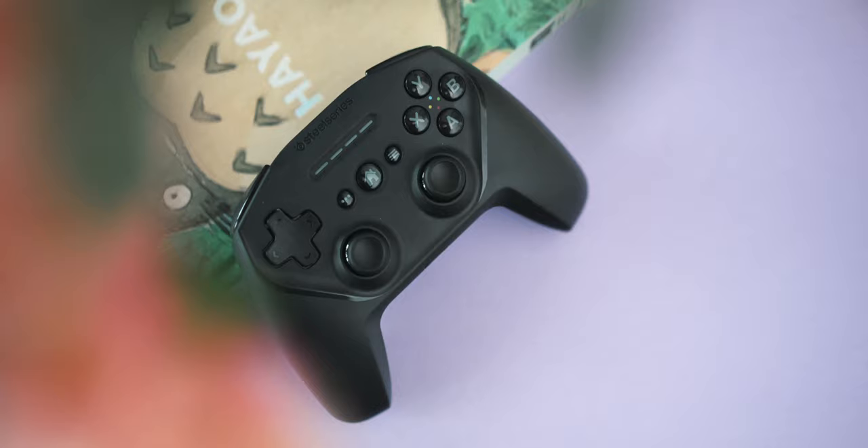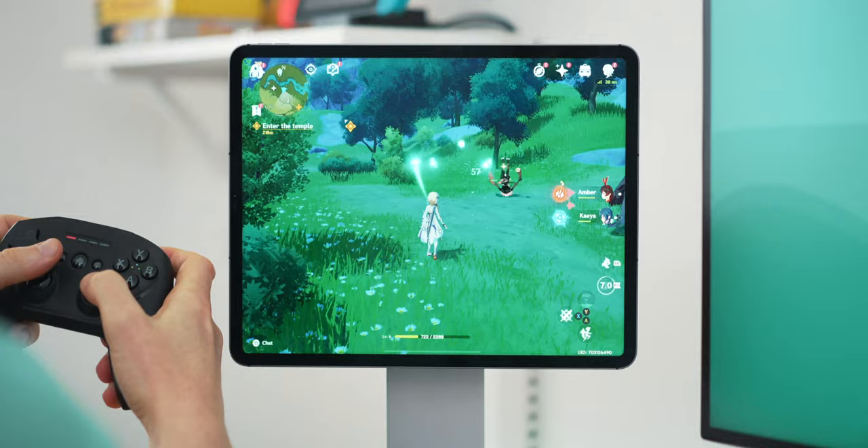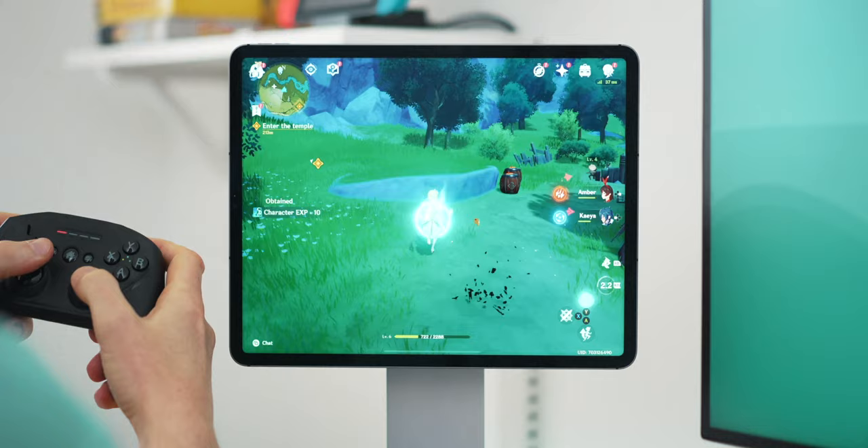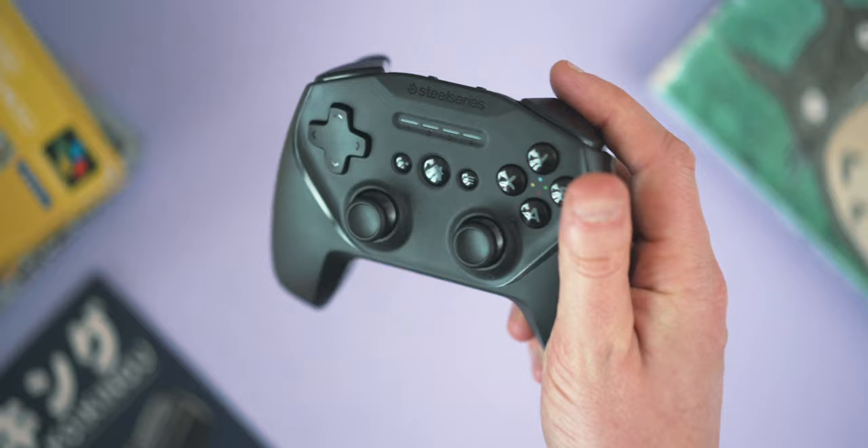On the flip side, it's unlikely you'll spend much time charging this controller because the battery life is insane. I've charged it once since I've owned it and it boasts 50 hours of playtime — I'm confident it will push that easily, and not having a rumble motor probably helps. The connection to iPadOS was also flawless — this was the easiest to pair by a long shot, and it might actually be the most comfortable of all the controllers I've tried. The shoulder buttons are also nice.